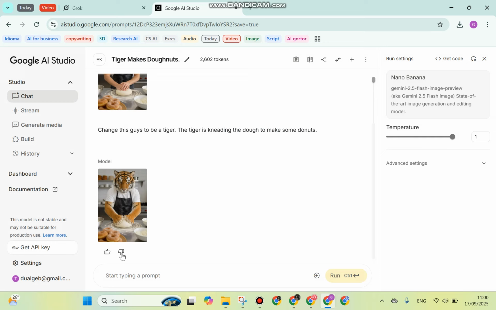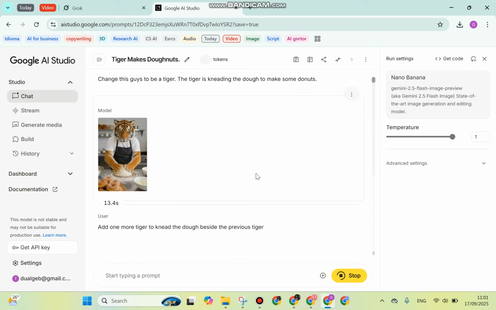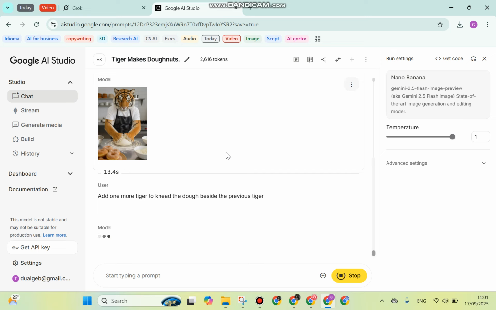For example, I want to add one more tiger to knead the dough beside the previous tiger, and enter or click run over here, and kindly wait for this Nano Banana AI to generate the new picture.